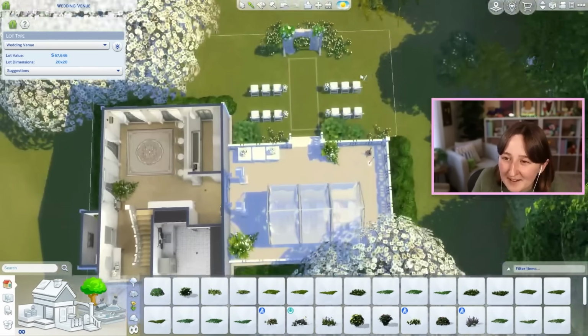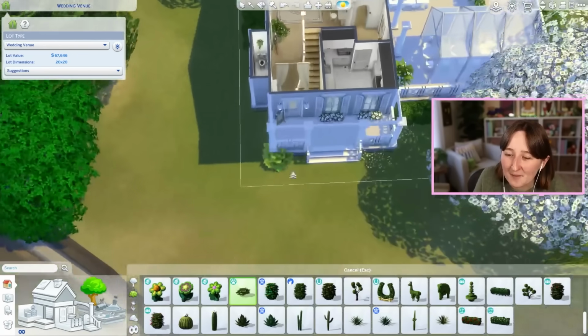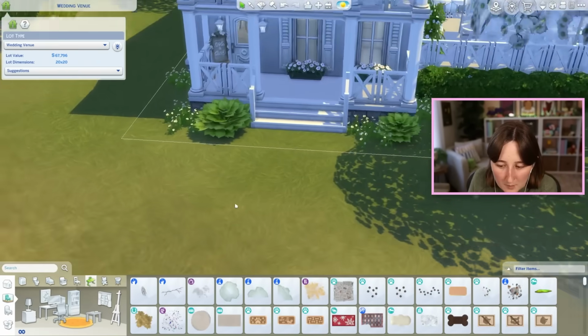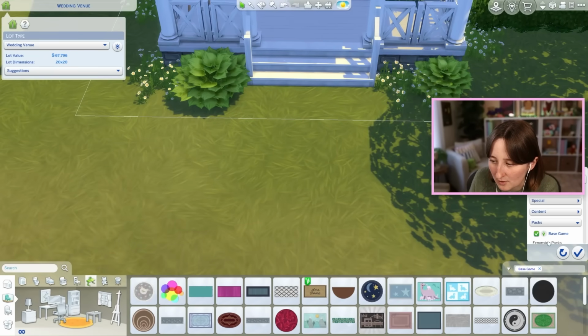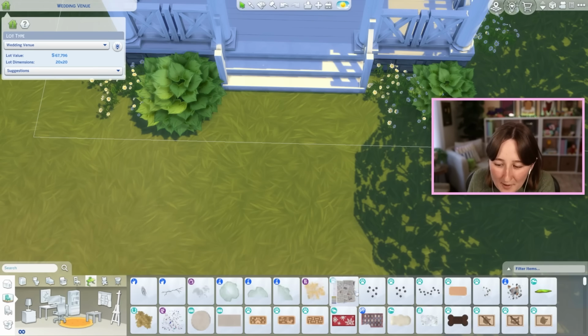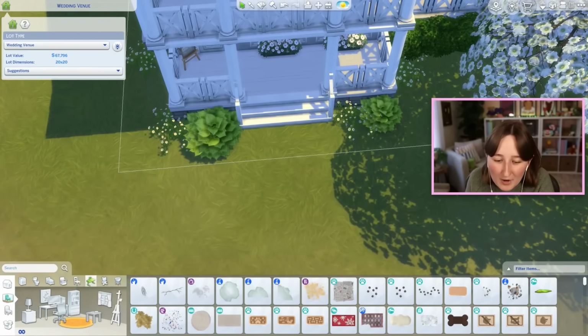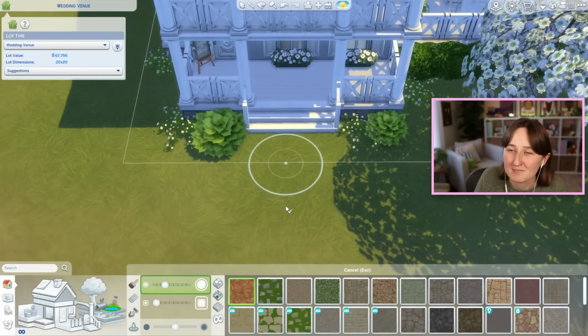I kind of want it to look a little bit natural, like a field of flowers, you know? Okay, I put some random little daisies around. I probably want to get a stepping stone or something out front. I was looking at this thing from Get Together, but I feel like that looks kind of bad. I always have a hard time with these lots where they don't touch a path or anything.